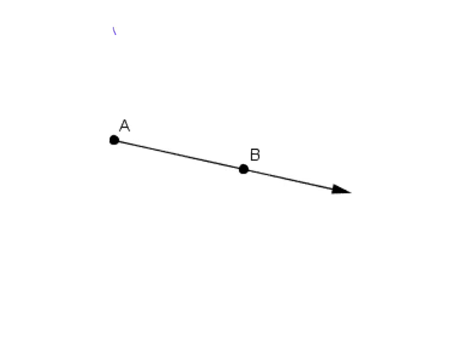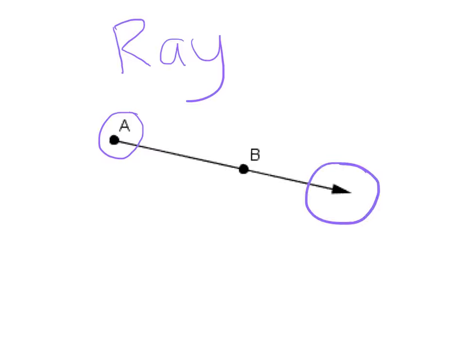This picture is called a ray. So you can think of it as a ray of sunshine. So rays have a beginning. So the beginning is point A. And it does not have an end because there's an arrow. So rays have a beginning, but they have no end. It continues infinitely long, super far. It never ends, only in one direction. So A is the beginning because there is no arrow by A. And on the B side, it has no end. It continues forever whenever you see an arrow. So this is ray AB.